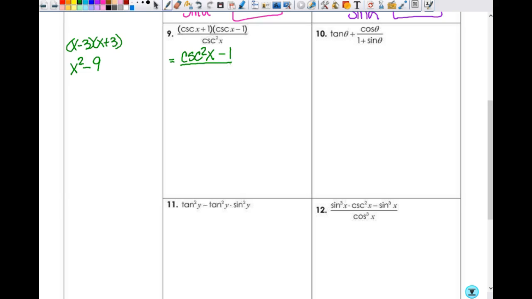You said, no. Because remember, and I know it's kind of weird, but if I take cosecant of x and I square it, the way we write it is like this, because it's actually the cosecant value that's squared. The x itself doesn't get squared. Like it gets squared after you take the cosecant. So this is how you write it. You would never write it with the square on the outside. Does that make sense? And I know it's weird at first, but that's just what happens when it gets squared. Okay. All right, over cosecant squared x. Okay, so do we have something we can substitute here? Yes, what's cosecant squared x minus 1?